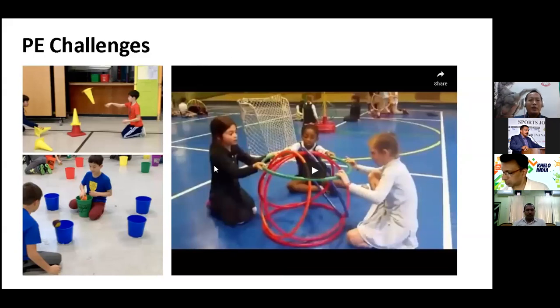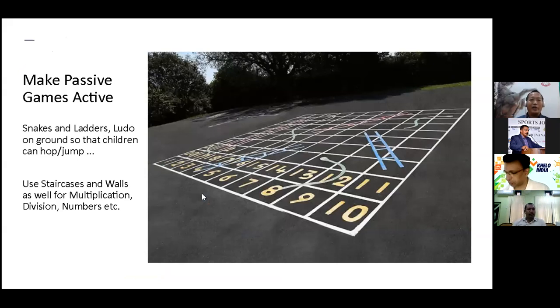The second one, here we have listed, everyone played the game Snake and Ladders, right? Ludo or different games we have been playing, or even what we call Chinese checkers. As physical education teachers, you know these are easy games, Snake and Ladders, all this. Since even children know the concept, if you can apply this sort of situation, with just a little bit of vision and a little bit of thinking, if you can apply these things onto the ground, I'm very sure you'll come up with good ideas. It may not necessarily mean the same one, but when you find some children playing carrom, you find the striker going in a different direction, just keep that in mind, and then the next day you make sure that your children run in that sort of formation.